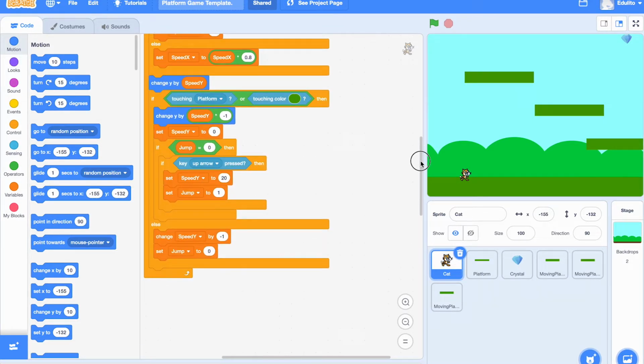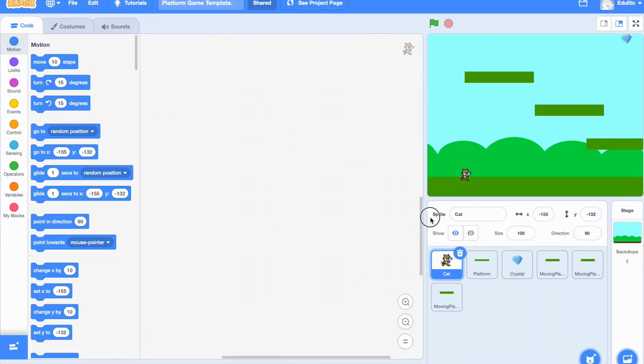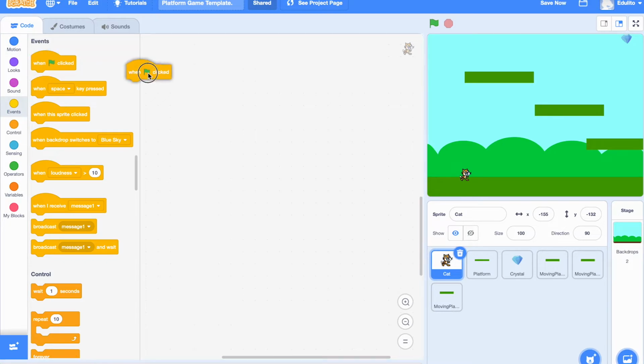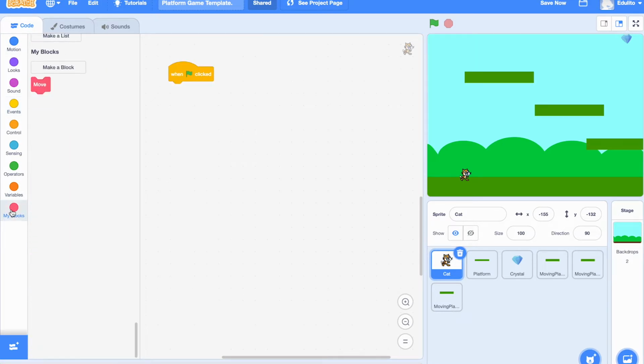Now what we need to do is make sure that we can run that particular block of code. So we need to get the green flag block. And we need to get the move block. So now at the beginning of the game, when you press the green flag, the cat will be able to move. There it goes, up and down, forwards and backwards.